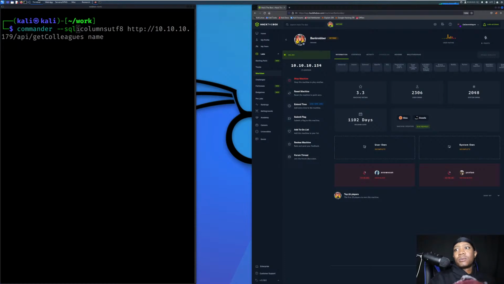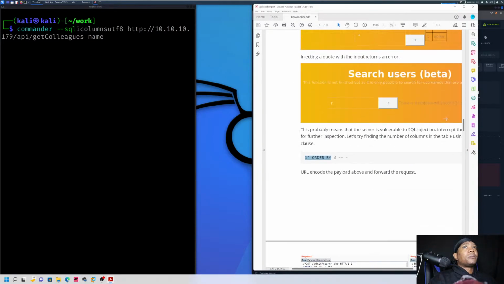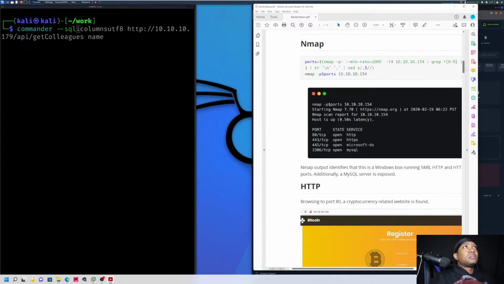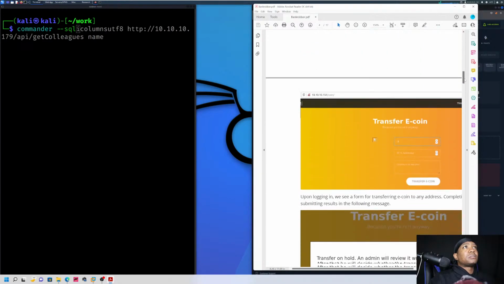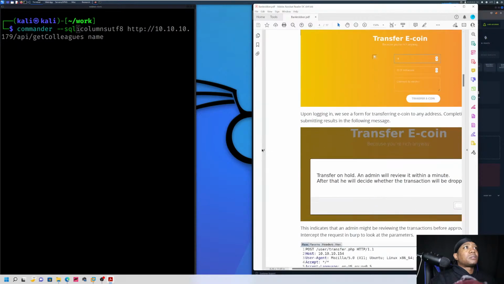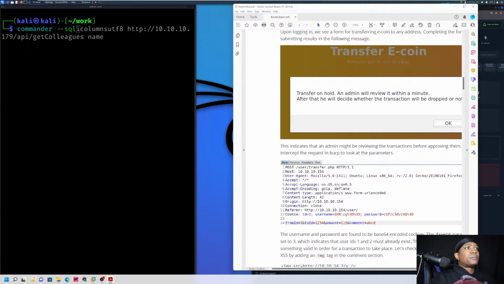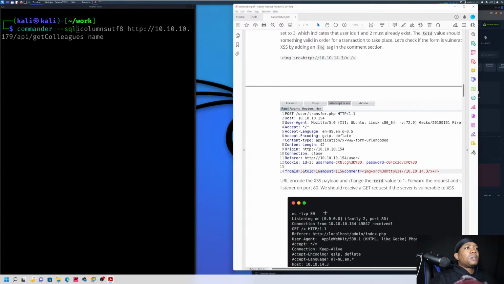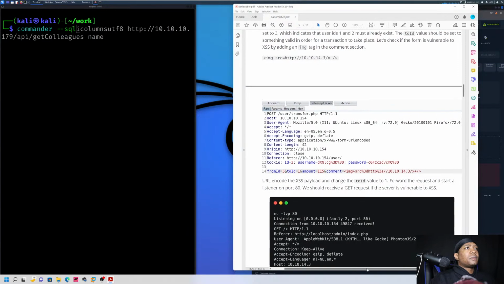So I'm going to follow through on the write-up here for Bankrobber until we get to the SQL injection. URL encode the cross-site scripting payload and change the ID value to 1 for the request to start a listener.